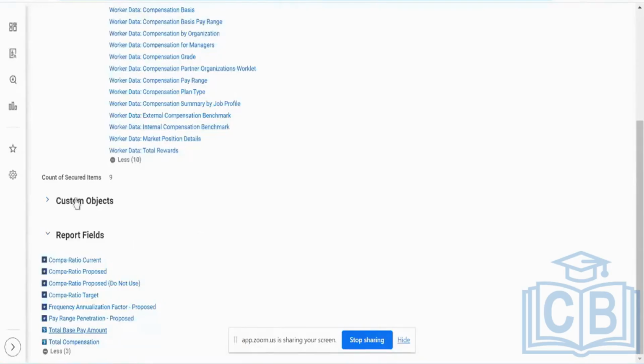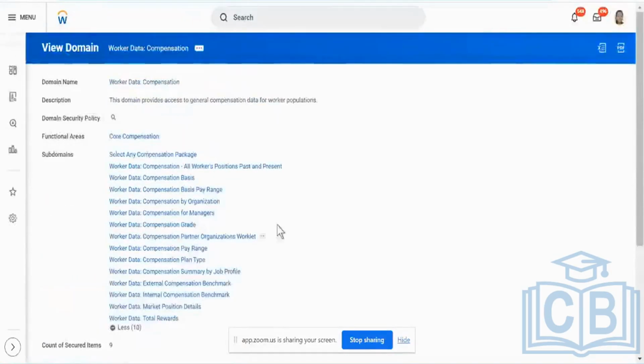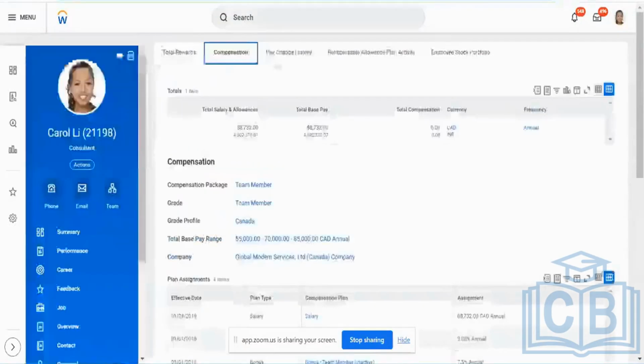That is what this particular report field is going to say. Alright. Now, the most important thing that we are going to be covering over here is called domain security policies. Like I said, domain security policy is ideally going to be deciding who can access what information that is available over here.